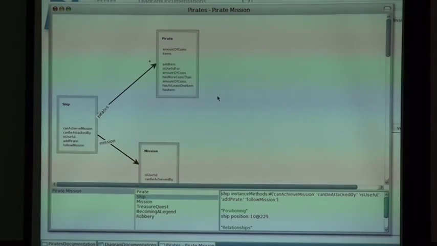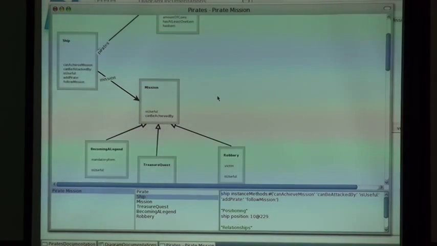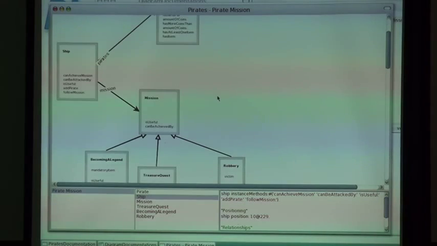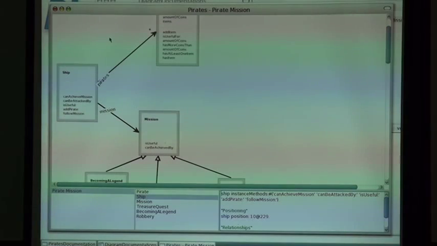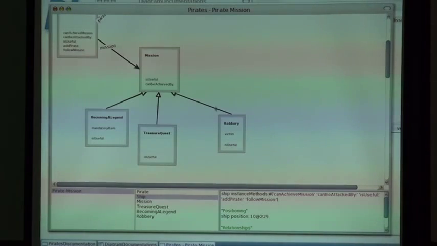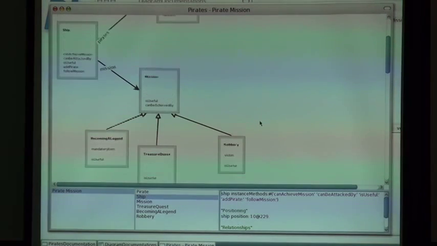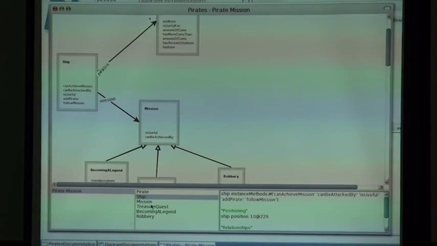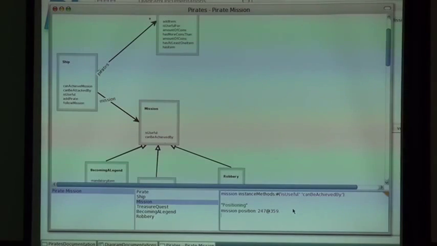Okay, I wanted to show you something. Let me see. Well, no, I won't. So now, you see there are several kinds of arrows, like associations and inheritance arrows. We can also use uses. And this arrow, for example, that I can say that mission uses pirate.